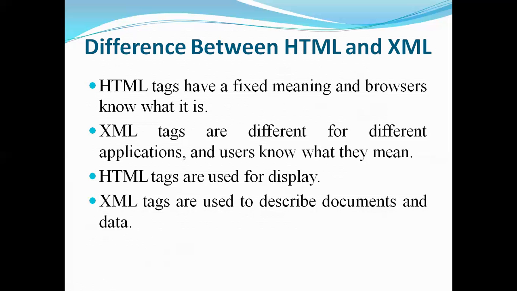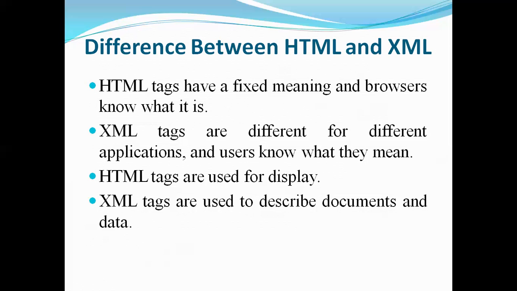Okay, let us take an example, we used some tag called name. If we use that name for a person, then it says that it is the name of the person. Or the same tag, name, can be used for vehicles, then it says the name of that vehicle. The tags are same, but the meanings are different. Likewise, XML tags behave differently for different applications.